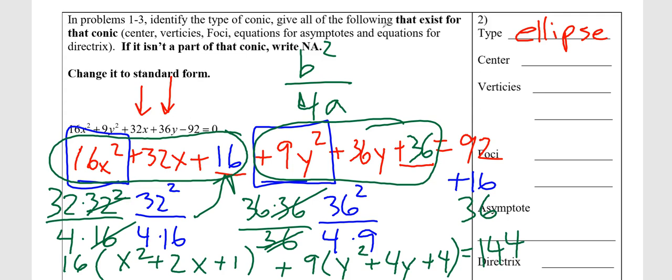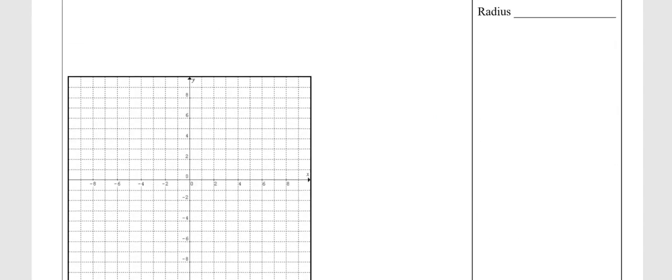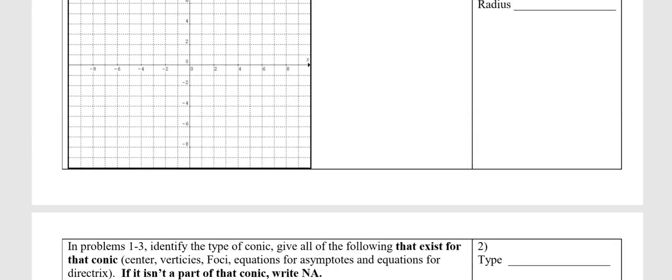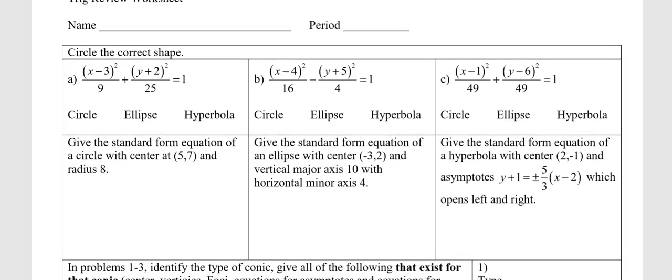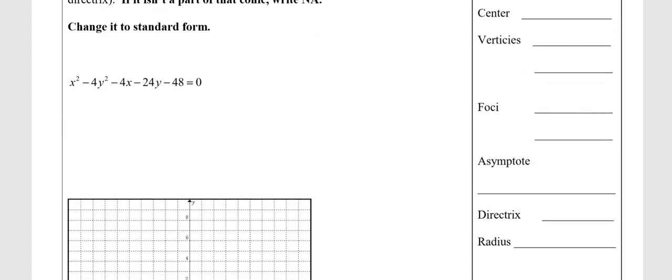You're only not going to put the square if all you have is one squared term. If you have just a squared term, let's see if we can find one like that on here. No, you'd have to complete the square for both x and y there because there's a linear term for each of those. So I don't see one on here where you wouldn't have to do it for both.